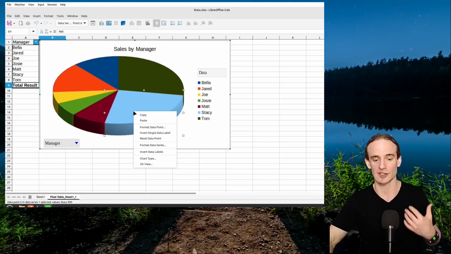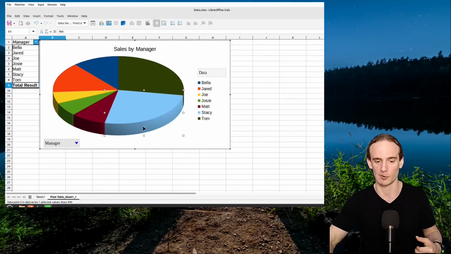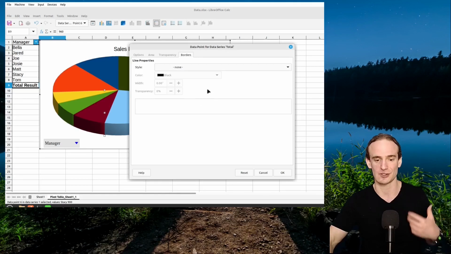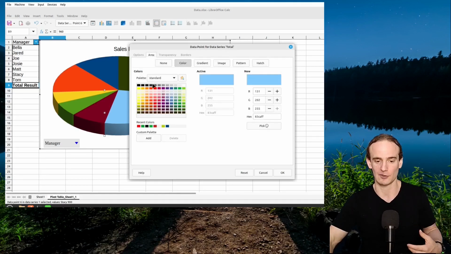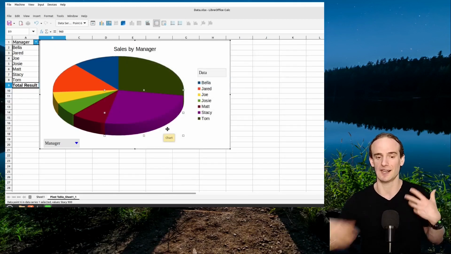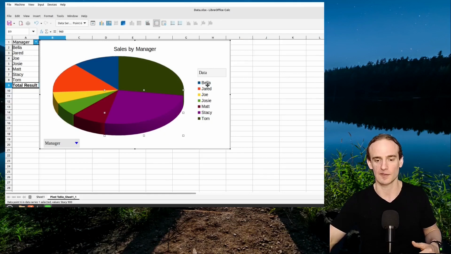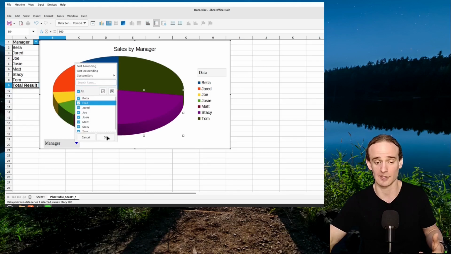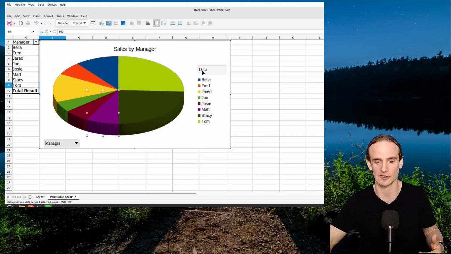We can change this single data point. So we're simply going to right click. We will format the data point, and then we can change it to whatever the case we want to be. So if we want to make this purple, just to stand out, we can, right? We can change the chart. We can adapt it. Of course, here, if we want to add Fred back in, we can go to the manager icon. We can add Fred back in just so we're seeing all of the different managers. A lot of stuff here that we can do.